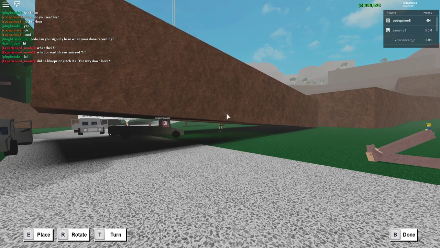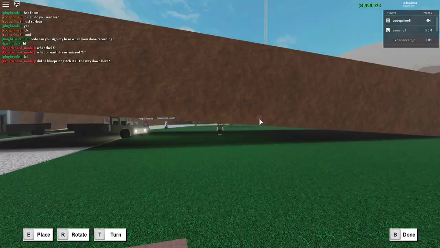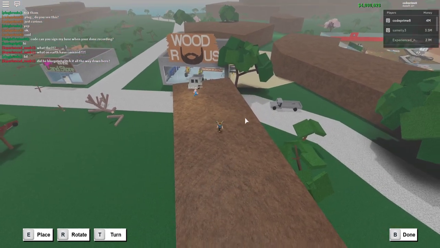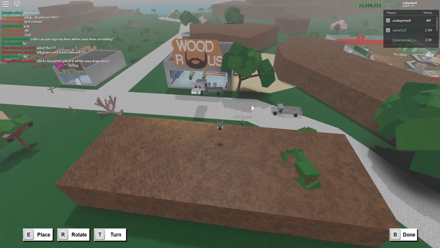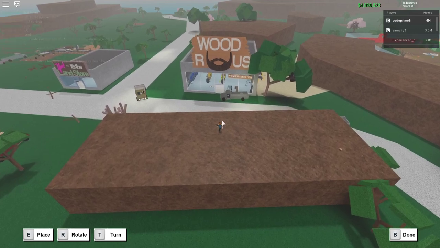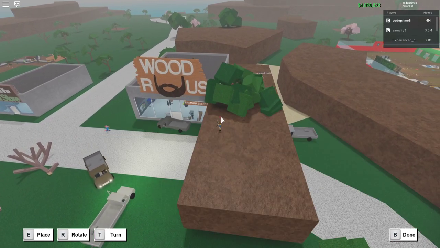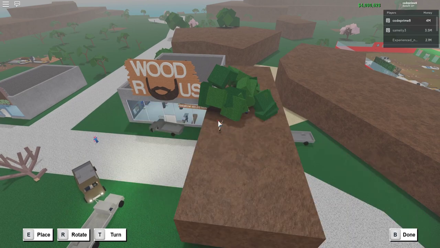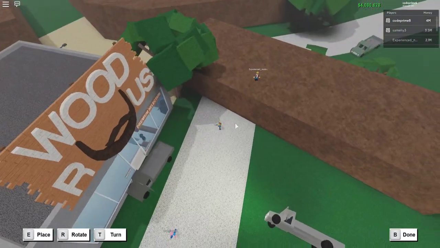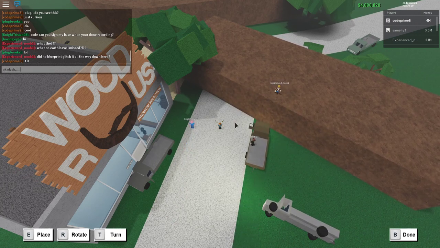Did he blueprint glitch the wall down here? I sure did. And it was fun. Oh, this is too fun. Oh gosh, I just want to sell off the bridge, please. Oh, you got too close to the center. You took ownership. Okay. It's good.